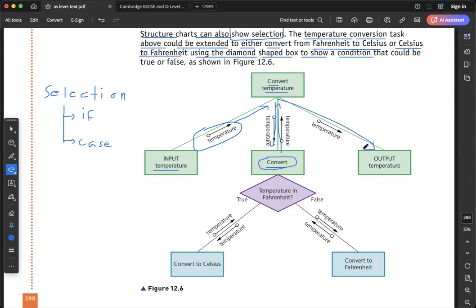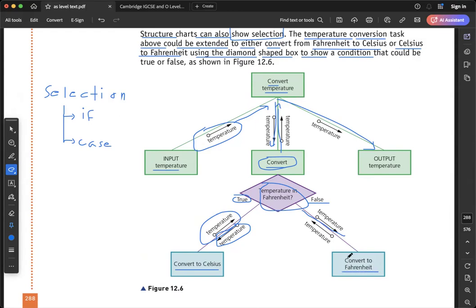But what happens if the temperature is not Fahrenheit, but the temperature is in Celsius? So what happens? Temperature in Fahrenheit? If it is true, look, if it is true, the temperature is going to be converted into Celsius. But if it is not true, then the temperature moves back, and it means the temperature must be in Fahrenheit.